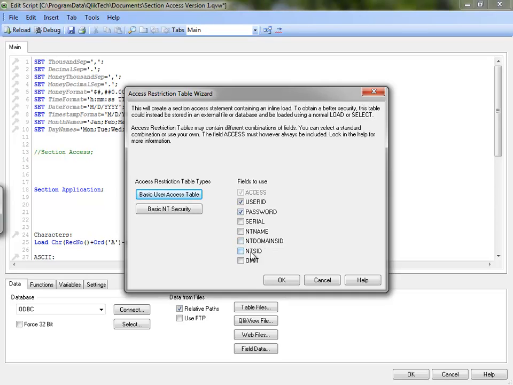And then we have NTSID, which is the serial number of the actual computer. We almost never use this. And then we have an omit column. An omit column is the opposite of all the other section access stuff. All the other section access actually tells about what data we can include for the users. So it's basically an inclusive thing. Every record I give a user, we're adding another line of access to that user. We're giving him more and more and more rights. But the omit is just the opposite. The omit is all of the data they cannot see. And this is at a column level.